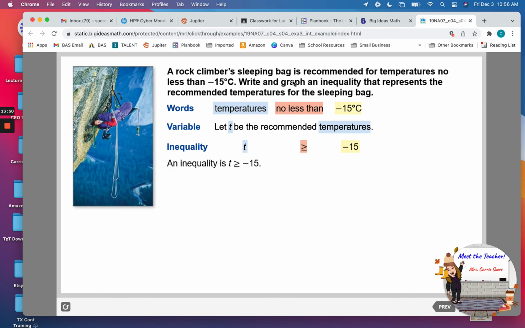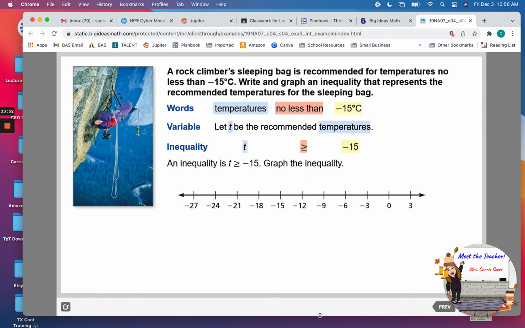All right, so now we're going to graph this. So you're going to draw a number line. When you hear graphing, you're just drawing a number line. Before you label your numbers, look at what you're dealing with here. I'm at negative 15, so kind of in the middle of my graph is where I want the negative 15. And you see we skip counted by 3. That's fine. I also don't mind if you put a 0 way over here on the right and then go halfway and put a negative 15. You don't have to have everything in between.